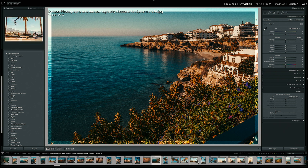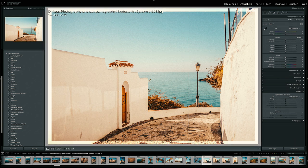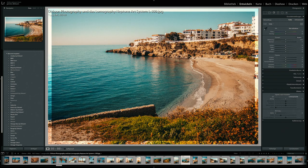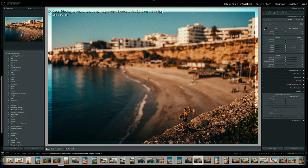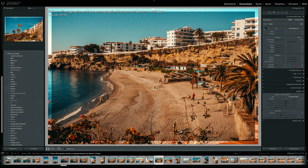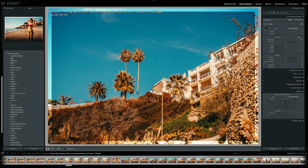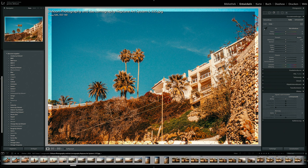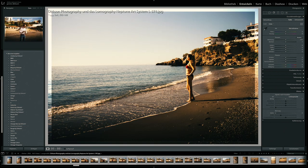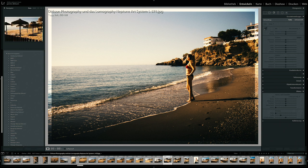But I want to show you these images just so you get an idea of what you can get with this lens. And overall, I did not photograph that many days. I've had now the lens for maybe 2 or 3 weeks, and I've also photographed more than just Spain and the car show. But I wanted to focus on that because that was where I photographed most in a short time frame. And so I just focused the review on this.